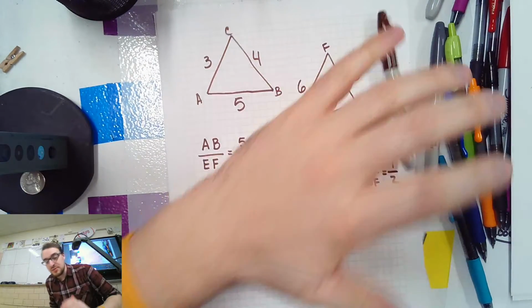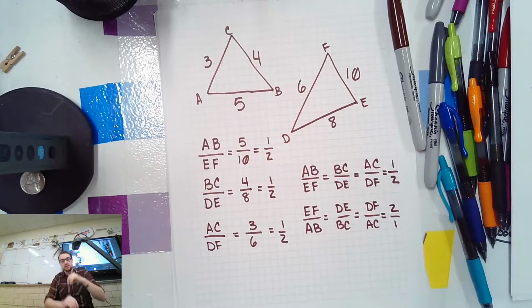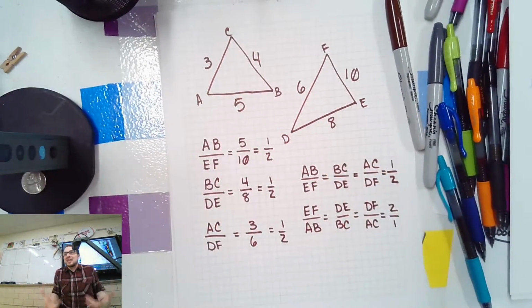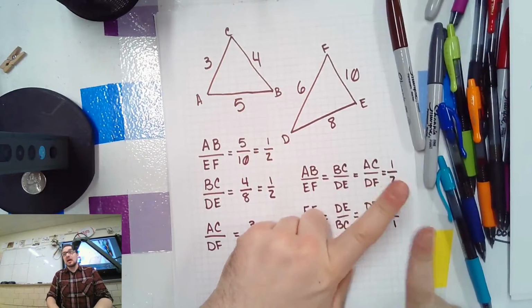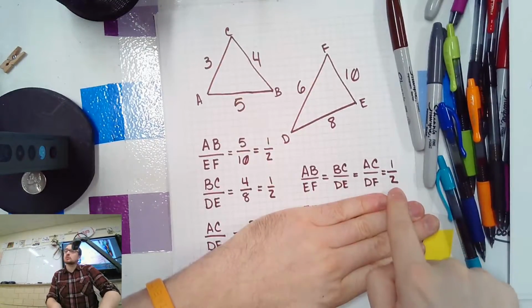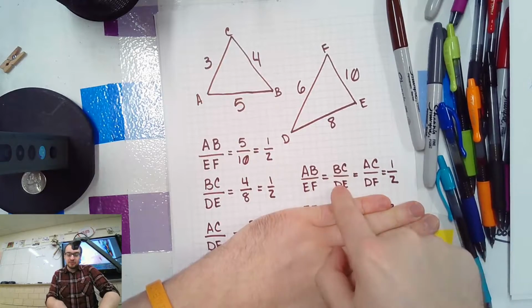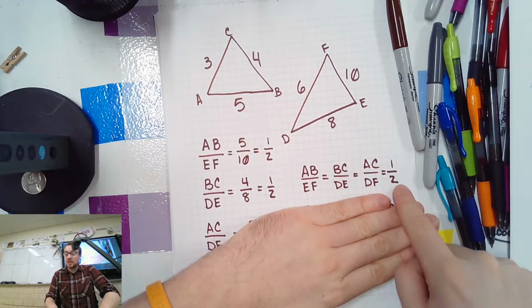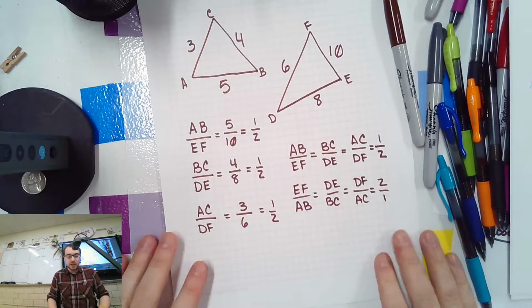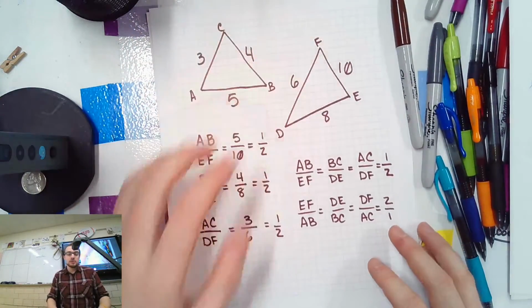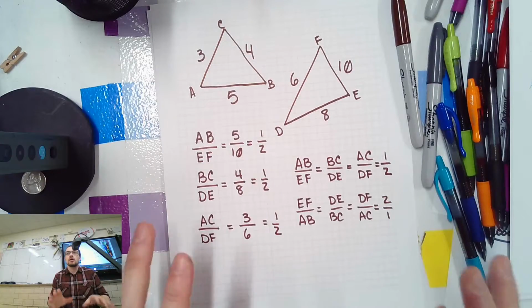So what I'm saying, and what Chloe was saying earlier, is that these triangles are similar. They're not the same, but they have a lot in common. What do they have in common? They have this ratio in common. All of the parts relate the same way: AB to EF, BC to DE, AC to DF. They all relate by that, or if you flip them, they relate by that. It depends on which way you look at it. But we call these triangles similar because their parts are proportional.